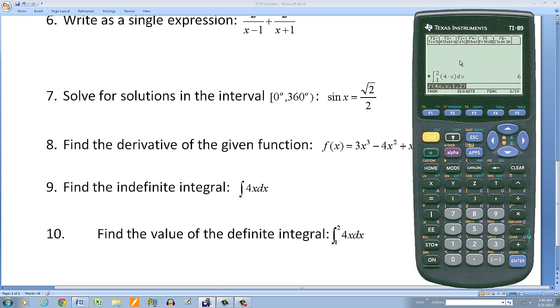So this value, depending on what you're working with, could mean probability. It could mean the area under a curve. It has different meanings that you learn when you take calculus. But anyway, this gives you an idea of the power of the TI-89, and you can see why many instructors didn't want you to take these calculators to class, didn't want you to use them on tests, because they would be able to do a lot of the things that they wanted you to learn. So some of the concepts they were teaching, you could get answers by using the calculator.